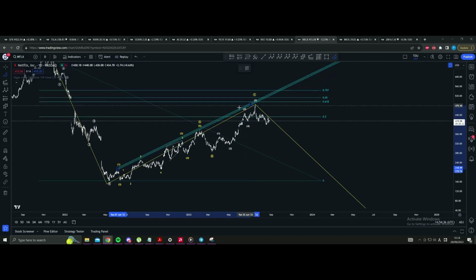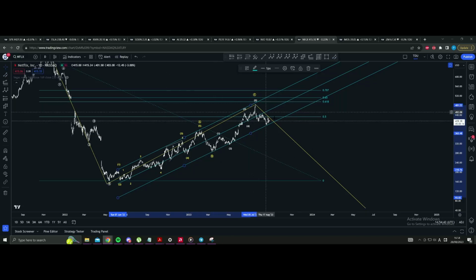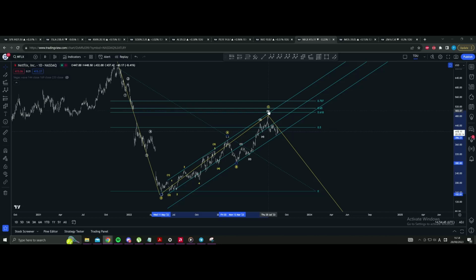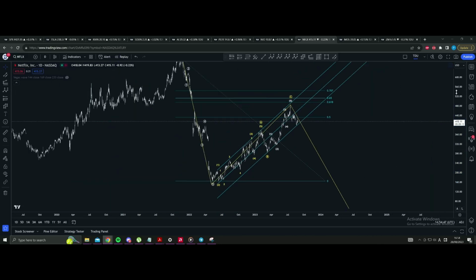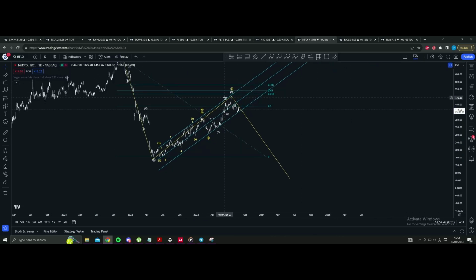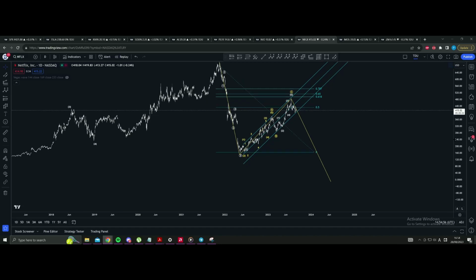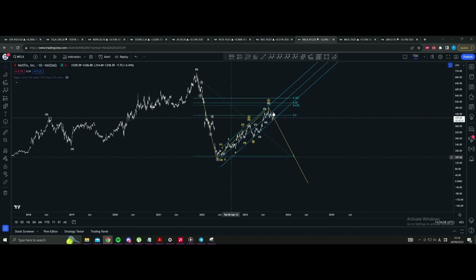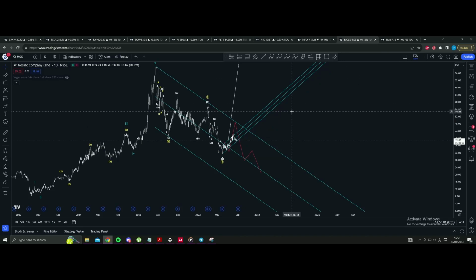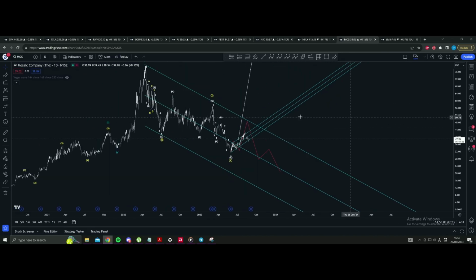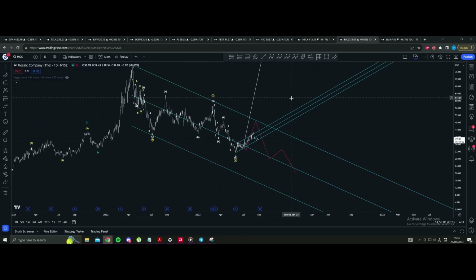So if we have an A here projected to B, well, we have a channeled 3-wave move. So this could have been the top of Netflix, and now our targets would be either the bottom or lower lows, which would make more sense because most of the times this is how zigzags develop. The last ones, not so important, but I'm gonna take a look at it anyway.